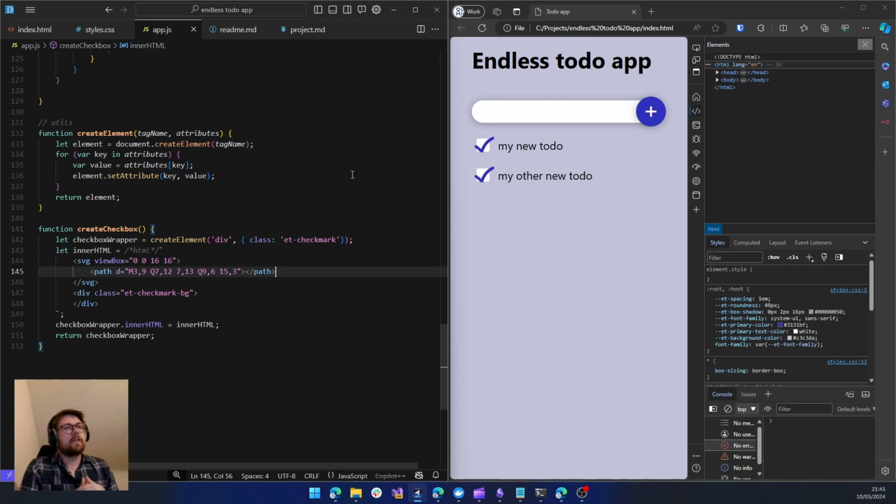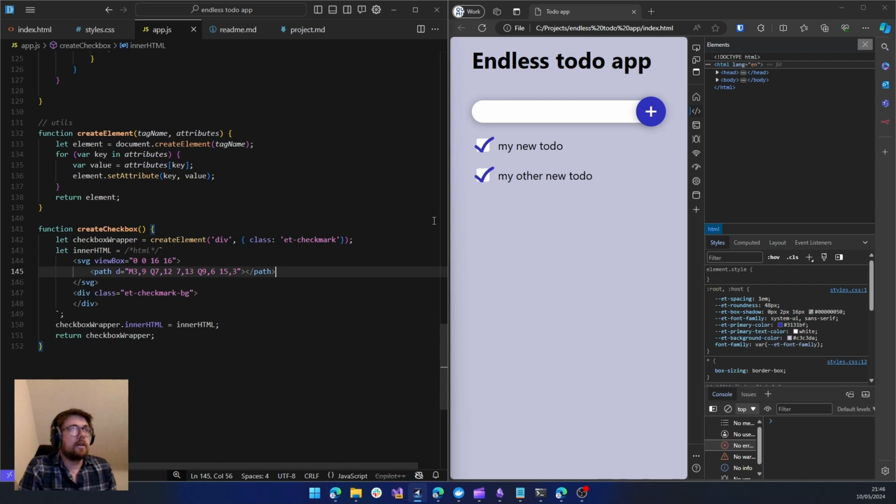And then there's a couple of techniques that we can use to create animations. You can use CSS transitions. You can use keyframe animations in CSS. JavaScript also has an animate option, which is very similar to keyframes, but in JavaScript instead of CSS. And then specifically for SVGs, there's some cool stuff you can do with the path.